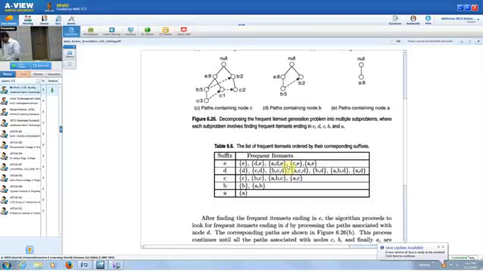Right? DE, CE, BE, AE. These are all the possible two patterns.